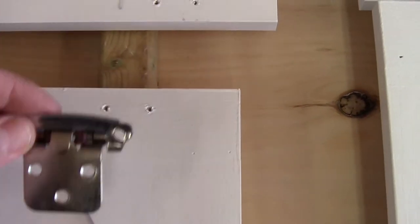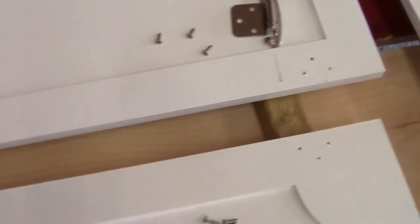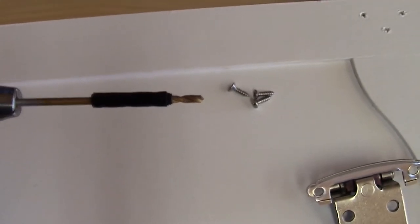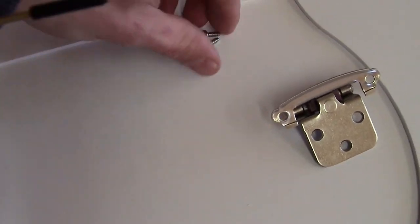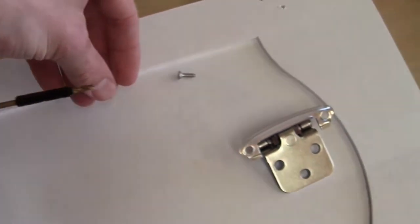So what we're going to do is pre-drill every one in the center, and then you get them on there good to go. A good idea is to mark your drill bit for depth, so you can wrap any kind of tape around there. I did about 1/4 inch, so it's about 1/16 or so less than the screw, as you can see. So make sure you're not going to punch through the front.